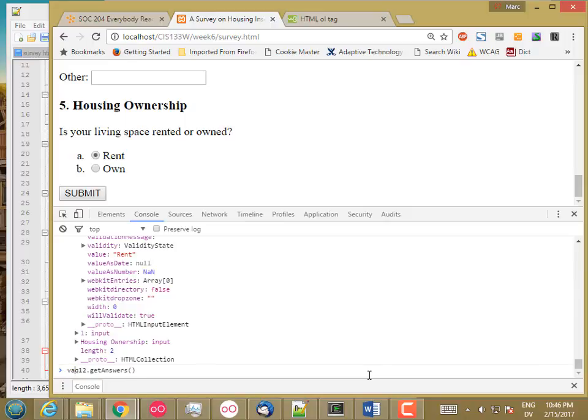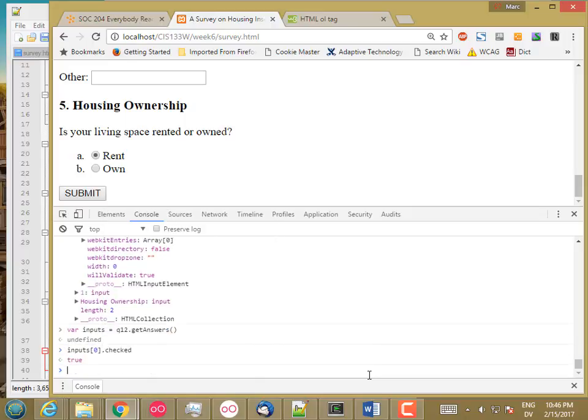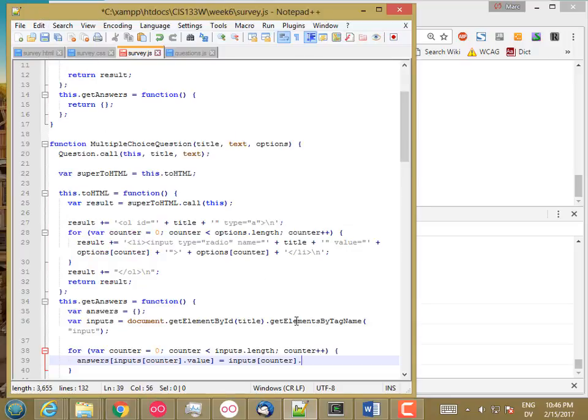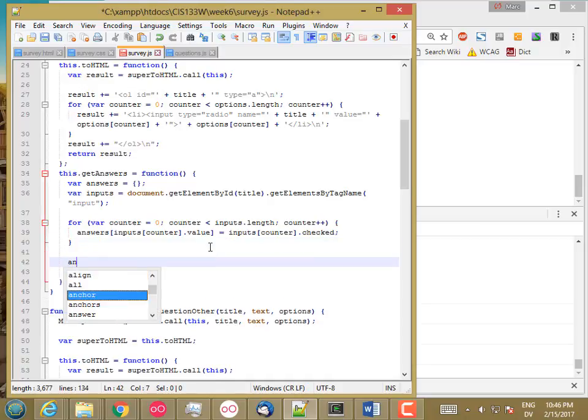So let's say var inputs is that. Input sub 0 dot checked is true. Input sub 1 dot checked is false. Input sub counter dot checked. And then I'm going to return my answers object.